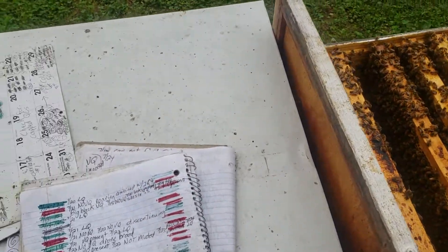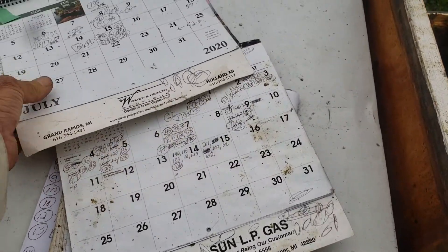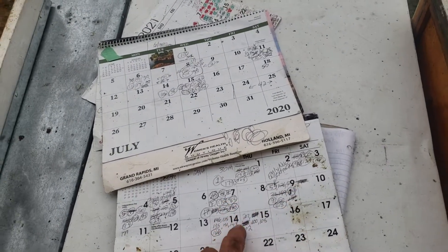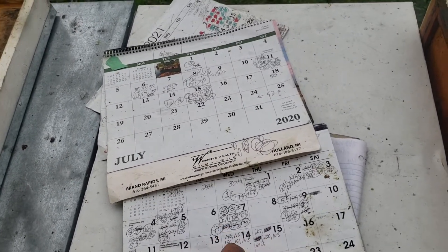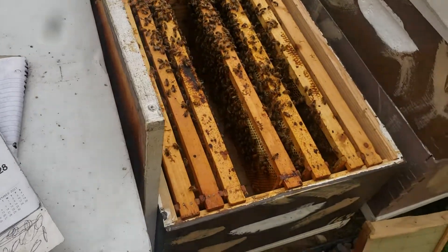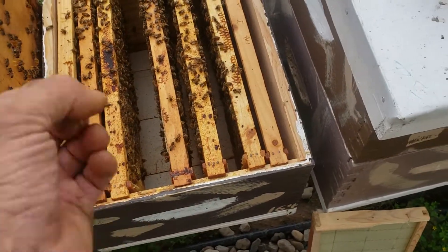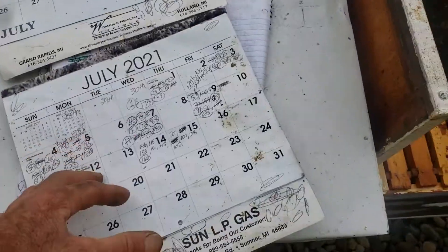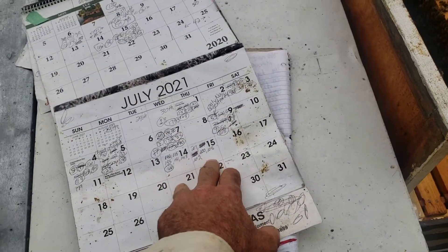If they have no brood, give them another frame of brood. By mid-July I stop pulling brood from my colonies and stop doing new mating nukes. I will cut out queen cells and put one into a colony that loses their virgin queen, but I won't create any more new nukes. The reason is that sometime in August, robbing becomes an issue. I can't leave a hive open like this — if I did, they'd get robbers, and once they get a few robbers they'll constantly have robbers even after you close it up. Up here in Michigan, I don't create any more mating nukes after mid-July.